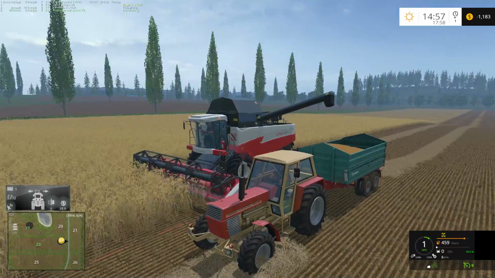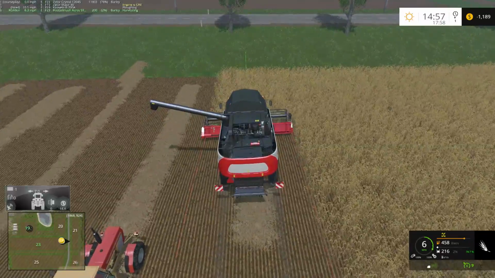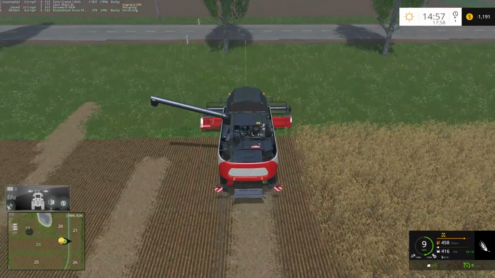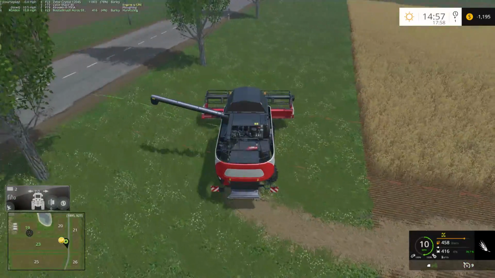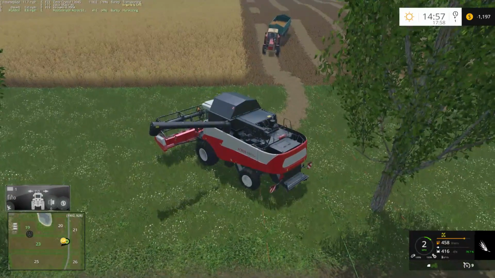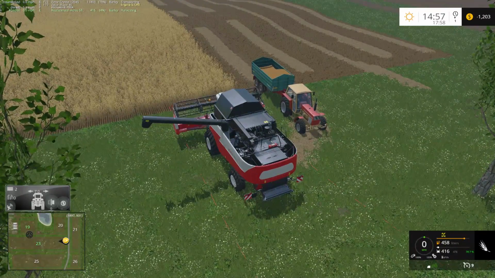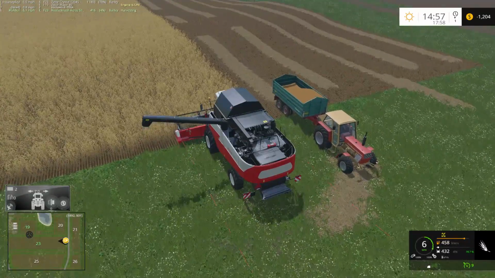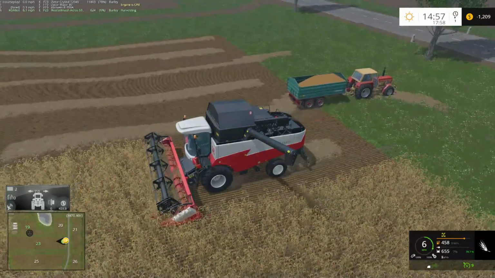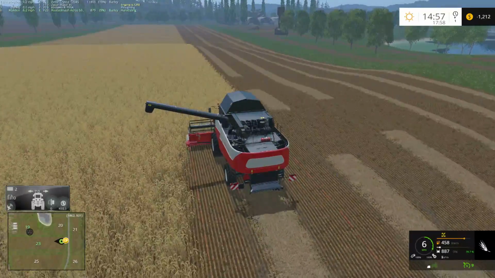Okay, let's go again. Let's see. Hopefully he won't get stuck this time. He'd probably just sit there, I'm assuming. Okay, that's definitely a weird spot to sit if he's going to stay there. Definitely means he's going to be off the field too, so we'll have to correct that.